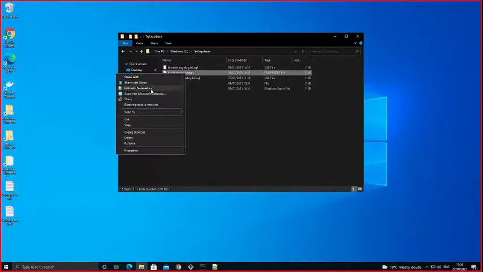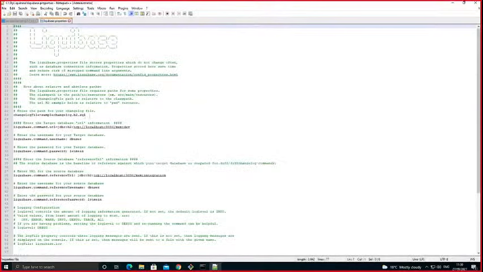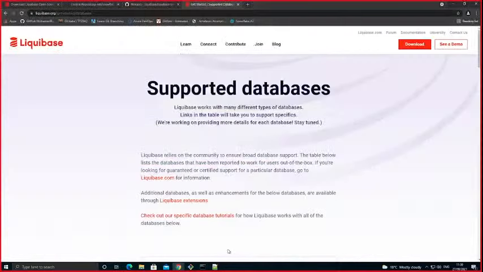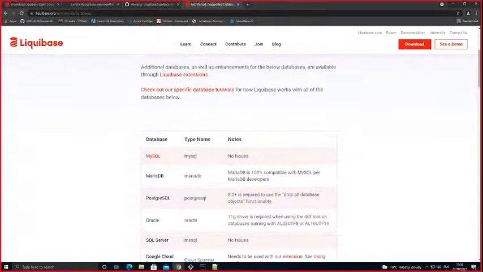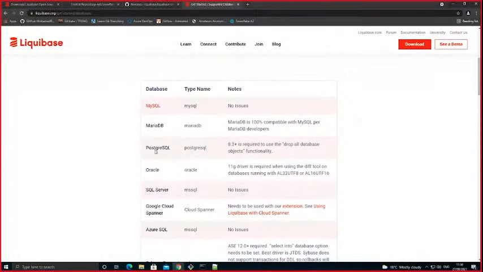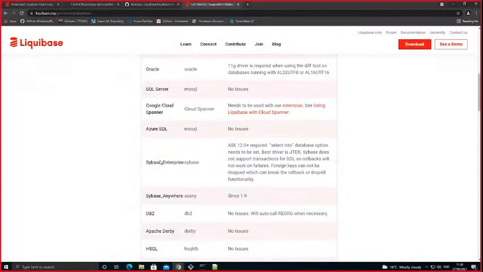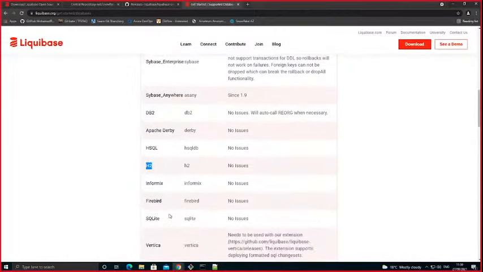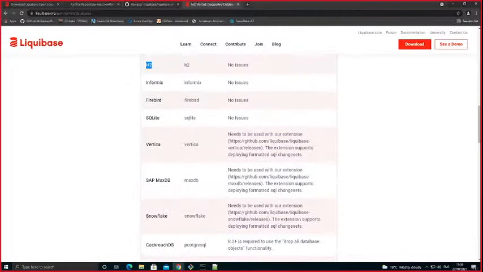And this is the Liquibase property file, which will be using the H2 database, and here the name of the changelog file, and dot the type of the database, dot the language. And we can see that Liquibase supports different databases actually. So for example, MySQL database, Maria database, many databases, and one of them is H2, which is an in-memory database. And of course, Snowflake as well, that we will be using in the next demo.